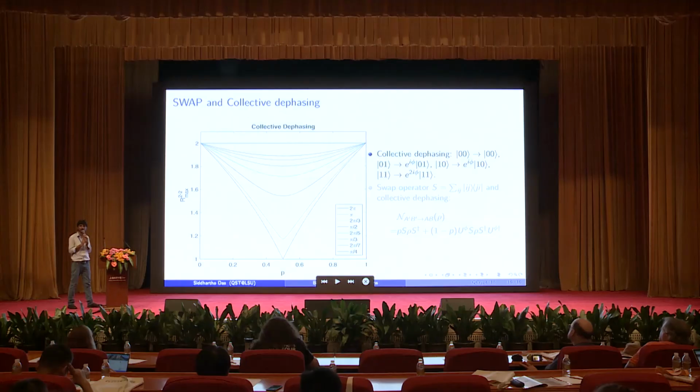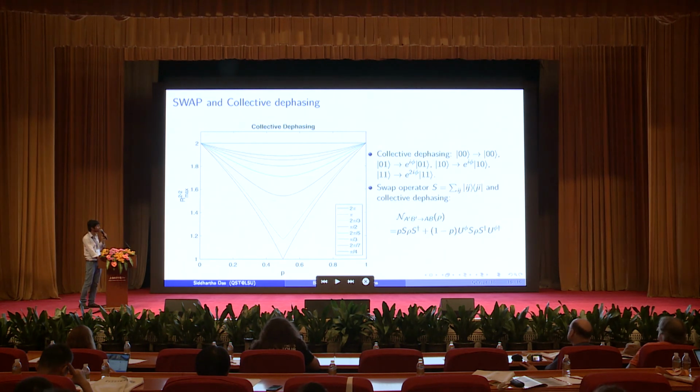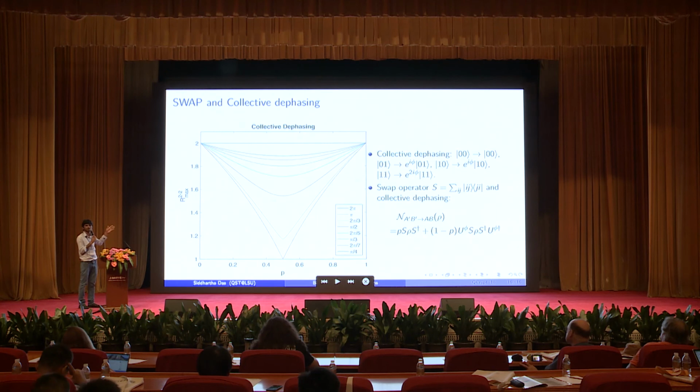Both upper bounds and lower bounds for this protocol can be found in this reference. And here, this is the SDP program where we have calculated the bidirectional max Rains, that is, the upper bound on the entanglement distillation rate for a bidirectional channel. Just to show that, this is for the collective dephasing channel and the swap operator. Not all rates are achievable here, but for two, it is indeed achievable, and the others are just upper bounds.